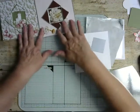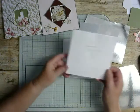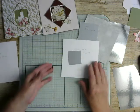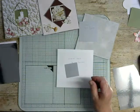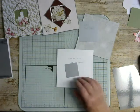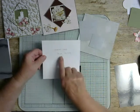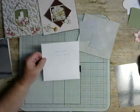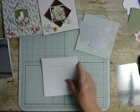So let's have a look how we do it. We start off first, we can put this to one side because that's our base card and comes right in at the end. The mat and layer is towards the end. So we're going to start with the support card. So I'm going to take my scoreboard and put it there.